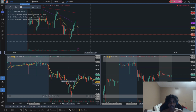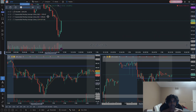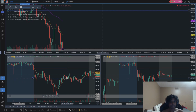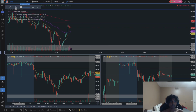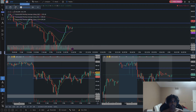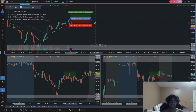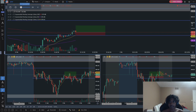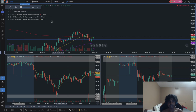Do I get anything else today though? Maybe here. Let's see. Alright, let's see if we get a pullback to one of these EMAs and then we can ride it up to the 200. Nope. Maybe a break above the 200 EMA here. So technically, I normally don't take these trades, but I want to see how this plays out. If you take this right here, 13 EMA stop loss or even 200 EMA stop loss, just target something. That's why I don't take these trades. This trade has failed every single time so far.